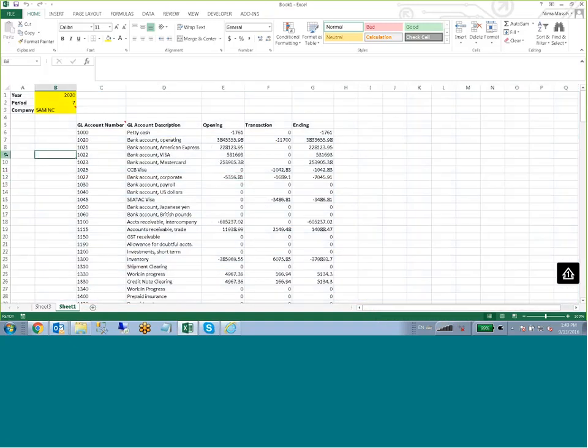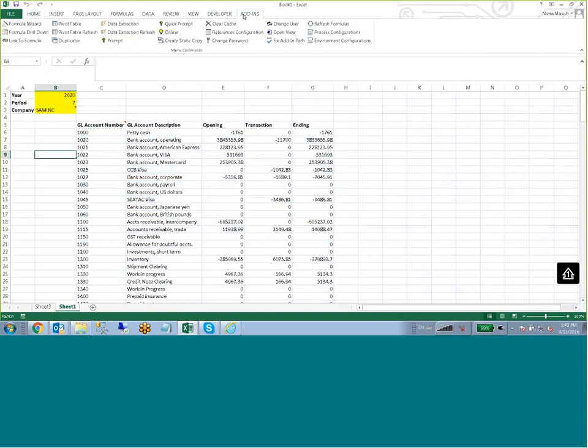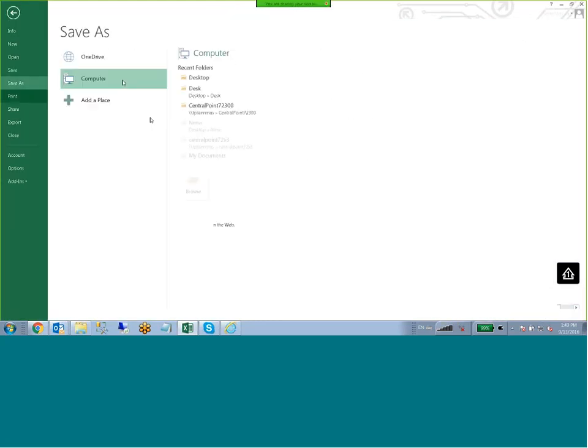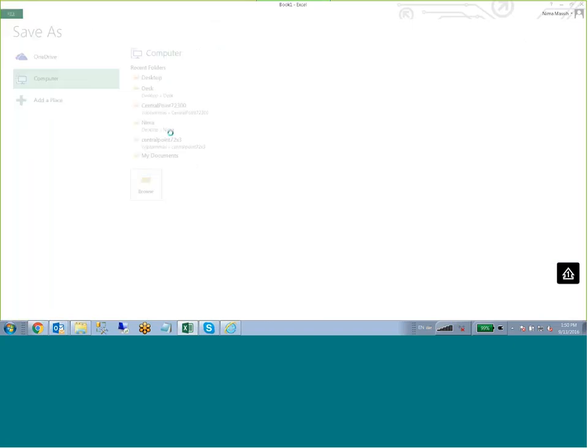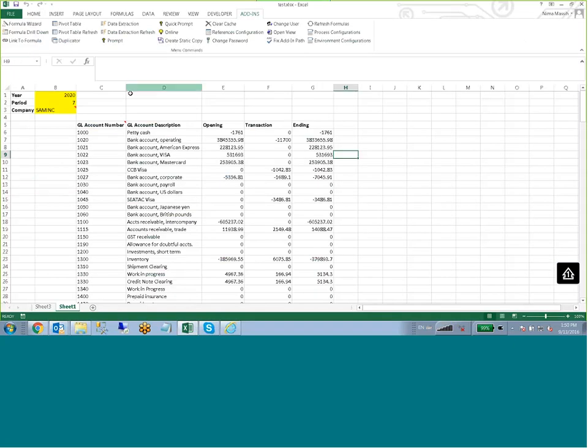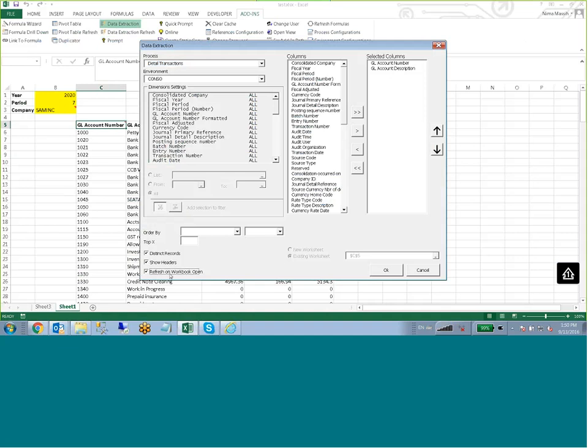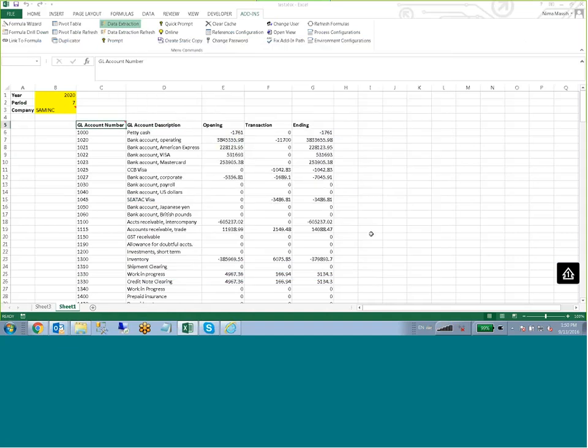The other key component is the data extraction here. Maybe before I do that, I'll just save this here, because it will maybe take a second to load on the desktop. There you go. All right, so now this file, every time it opens, it will do a refresh. In fact, I did forget to say refresh on workbook open. There you go. Now, it'll always do a refresh of the data in real time. If, let's say, you were looking at your current period, it would always pull the latest data.